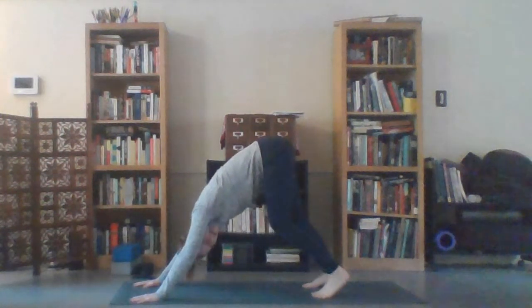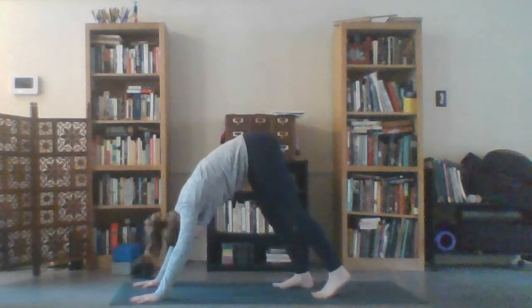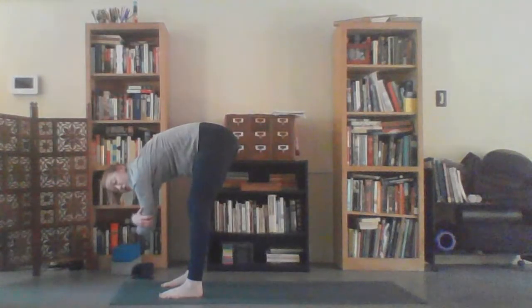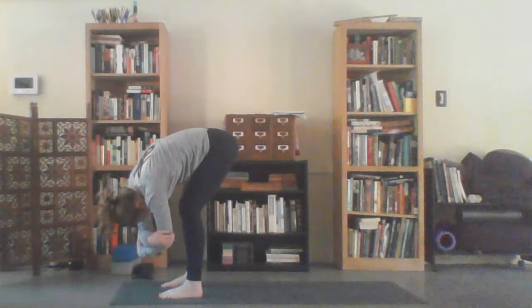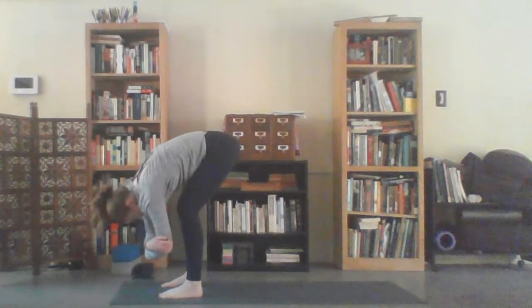And then when you're ready, taking your time, slowly walk your feet forward towards your hands, keeping those knees really bent. And then when you get there, leave feet hip distance apart. Maybe just sway from side to side. And if it feels better for you here, you can clasp opposite elbow. Really letting the knees be bent so that the torso feels like you can just drape over the thighs.